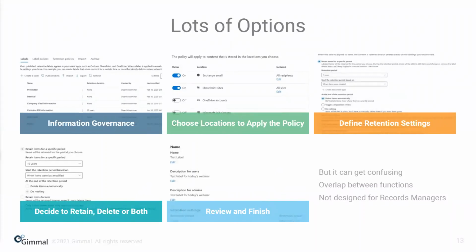These are some screenshots out of Microsoft 365, out of Security and Compliance Center. And there's a lot of different ways to set up your policies, to set up your labels. You can pick and choose where those are going to be applied. And there's even some overlap in where I can set some of these things up. And, as always, Microsoft continues to make changes to Microsoft 365. So where you set some things up today may not be the same place you set them up tomorrow, because they'll change the administration console.